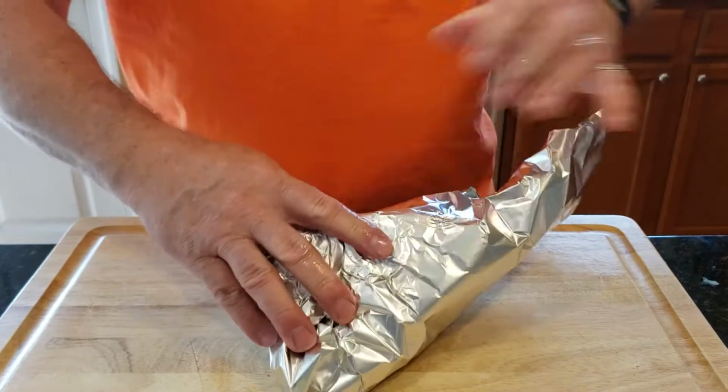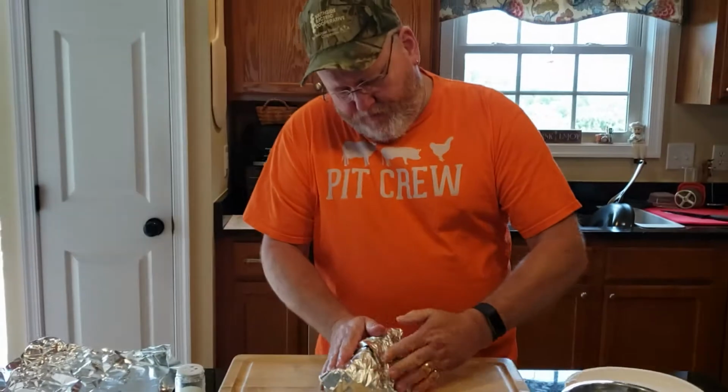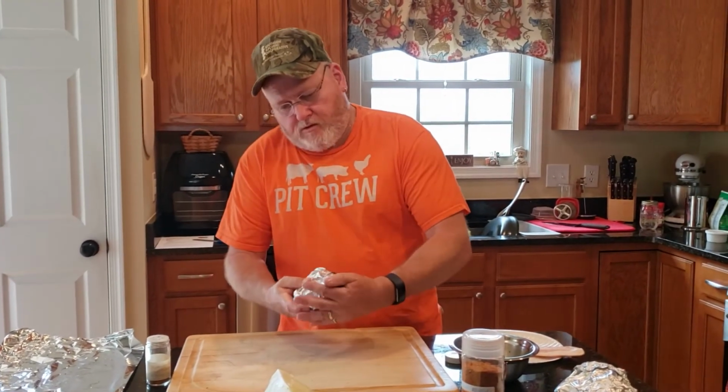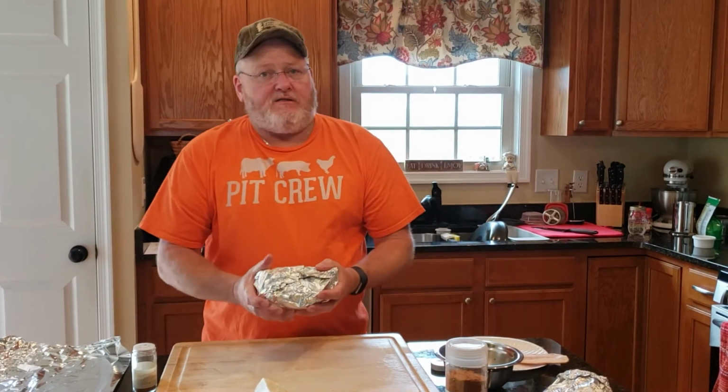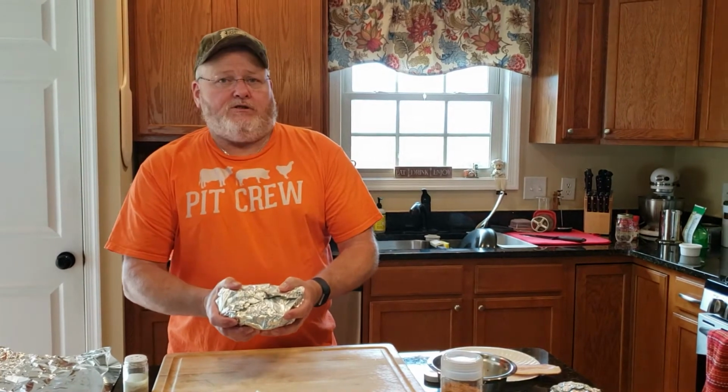It's getting hot outside. We're going to continue to wrap these and we'll take them outside. So follow us outside to the kettle when we do this grilled cabbage.